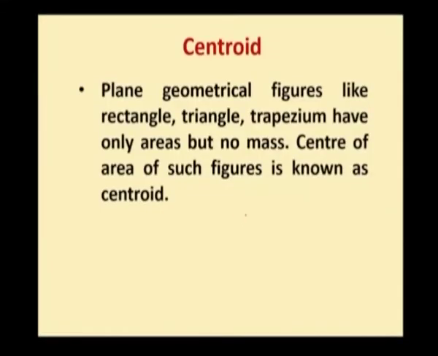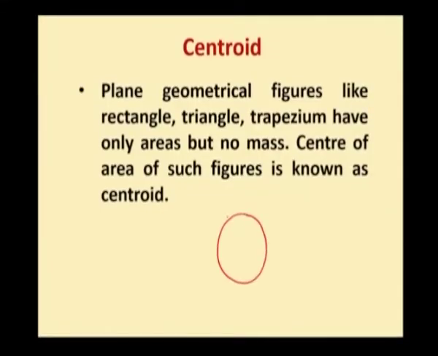So consider this to be a circular plane section of certain diameter. Now area of this circular section will be pi by 4 into d square. Center of area of this plane circular section will be its centroid. So here the point G denotes the centroid of this circular section. But in general, both center of gravity and the term centroid will be used in conjunction. There is nothing wrong if you use the term center of gravity even for plane geometrical figures.